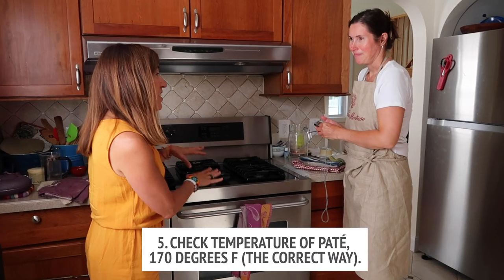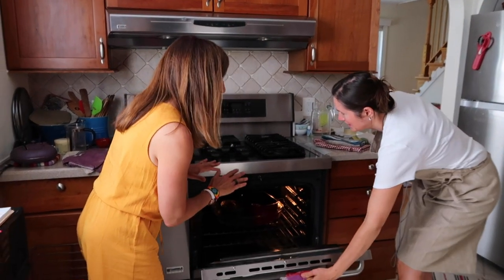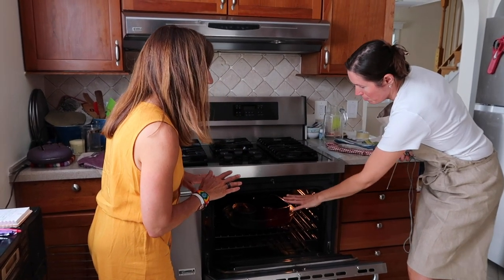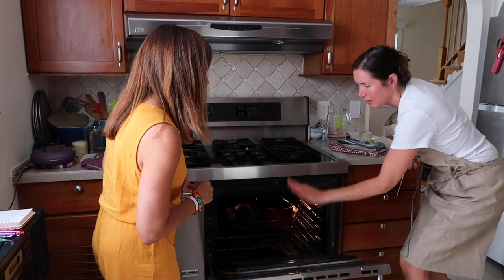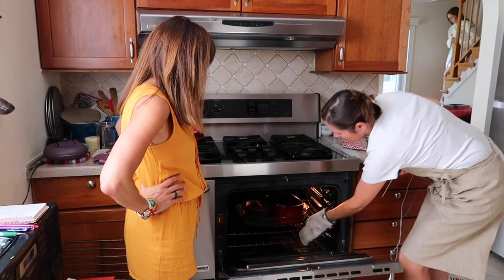I tried to warn her. All right, so now we're going to check up on it. That's right. Okay, here we go. I should be careful though, right? Yes, because a lot of the water has turned to steam, so you don't want to put your hand in right away. Let it open. Okay. And make sure you've got your gloves.